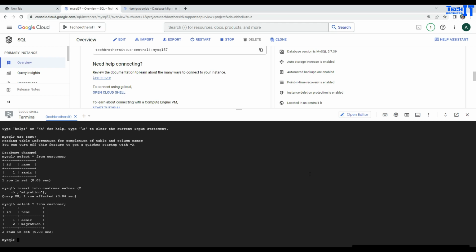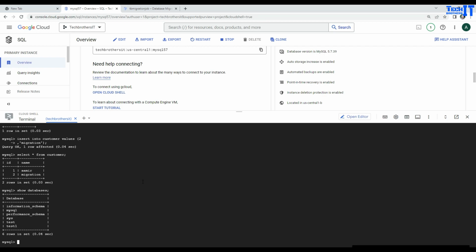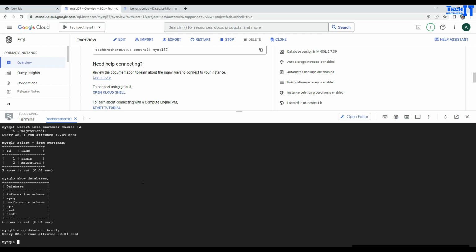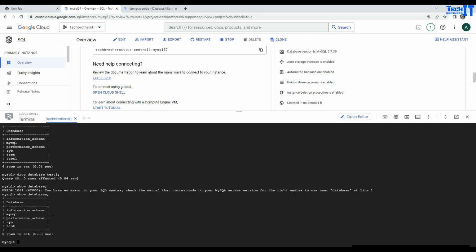Now we have to connect back to 8 to see this record, and you can see right here I'm in MySQL 5.7. If you remember, we have more databases, and if I want to drop a database here, it's going to let me drop it, because this is read-write, this is my source, but the other one is just a read replica. So the database is dropped. Show databases, that test1 is gone. Okay, so databases, not database. We are all good.